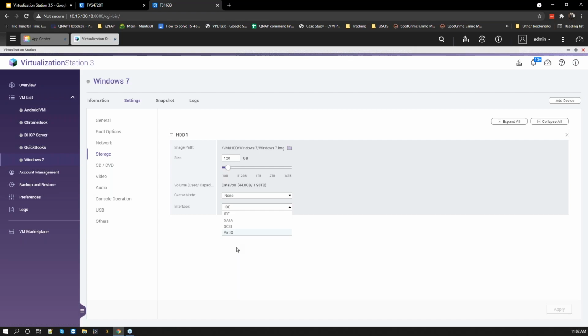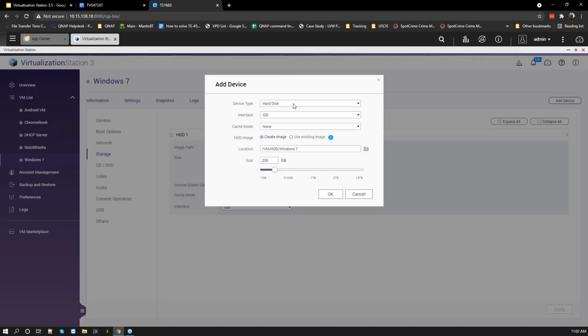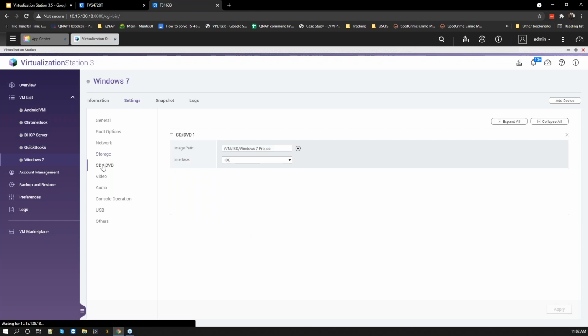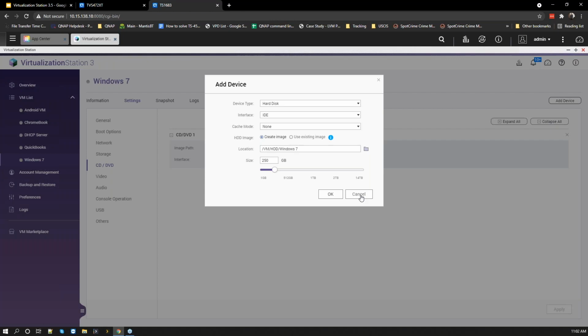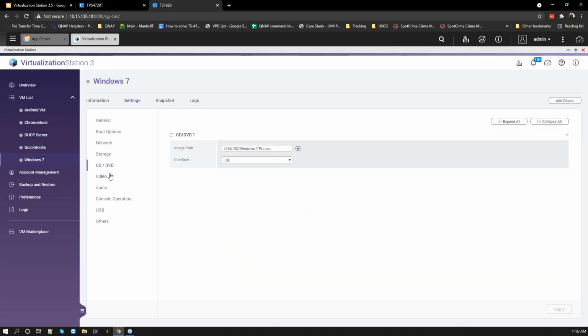For the networking part, that's okay. You can do that after the fact, but for the hard drive, you have to make sure you do it before. If you're doing it for the boot hard drive, that is. If you're adding another hard drive for the VM itself, you can actually do that after the fact. That is fine. But don't do it after you're copying some data on it. You can add multiple CD drives for having multiple ISO files installed within the QNAP.